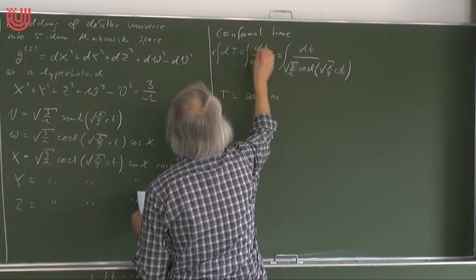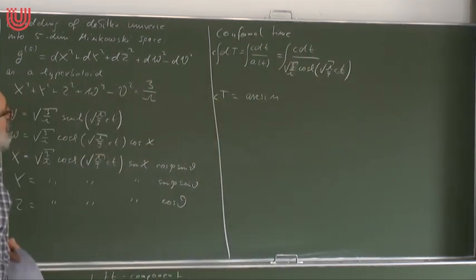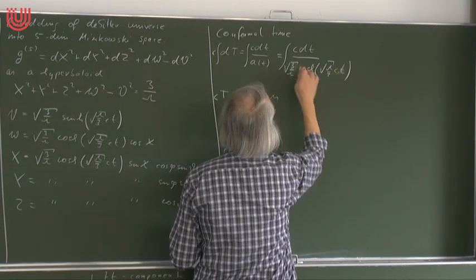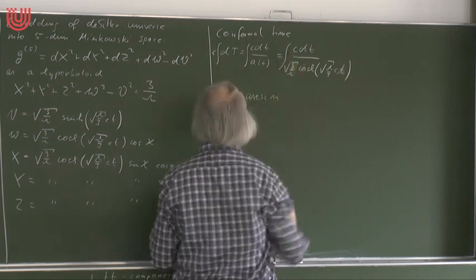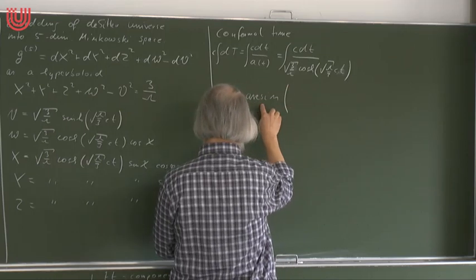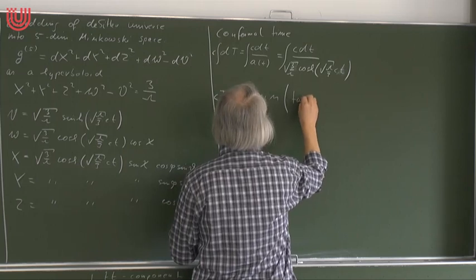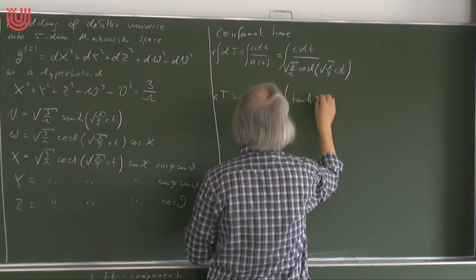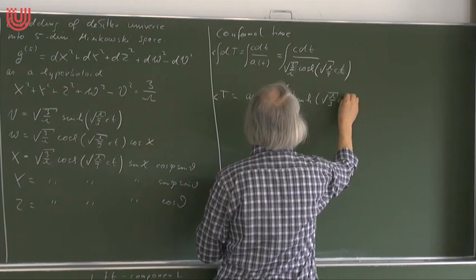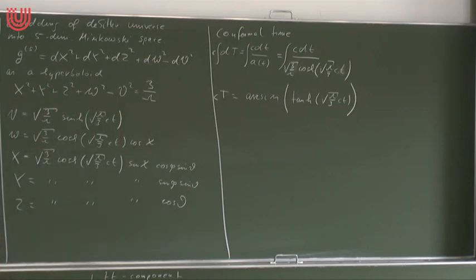Let's write a C in front of everything. Then this is dimensionless on the left-hand side, yeah? And here it's nice, because here I have C times this root, and here I then also have C times this root. So then it's convenient. So it is the arcsine of the hyperbolic tangent, tangent of root lambda over 3 ct. And then you are, of course, free to add an integration constant.